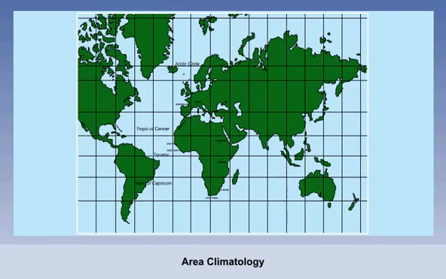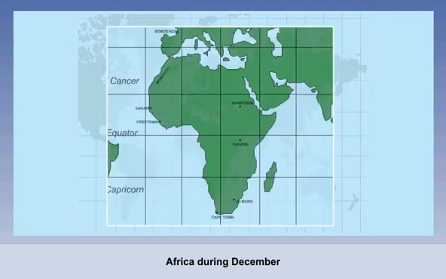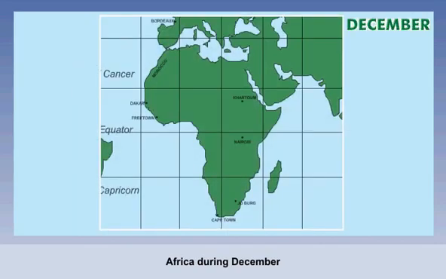In this lesson, we will examine more closely some of the weather around the world, in particular concentrating on the surface winds, the different pressure systems, and any significant weather that may be peculiar to specific areas. These weather patterns will of course change throughout the seasons, and as a result, each area will be divided into summer and winter patterns. The first of the areas to be discussed is Africa during the month of December. This is the summer season in the southern hemisphere and the winter season in the northern hemisphere.